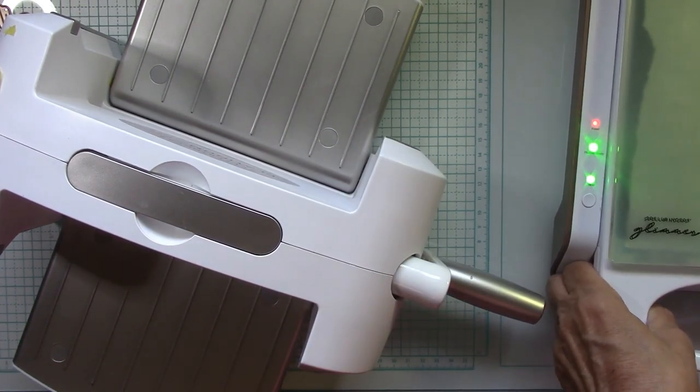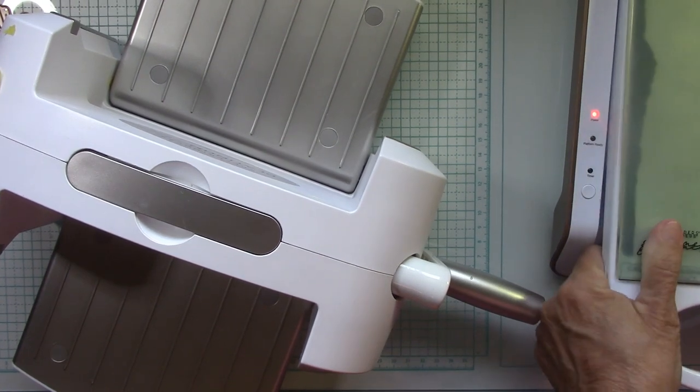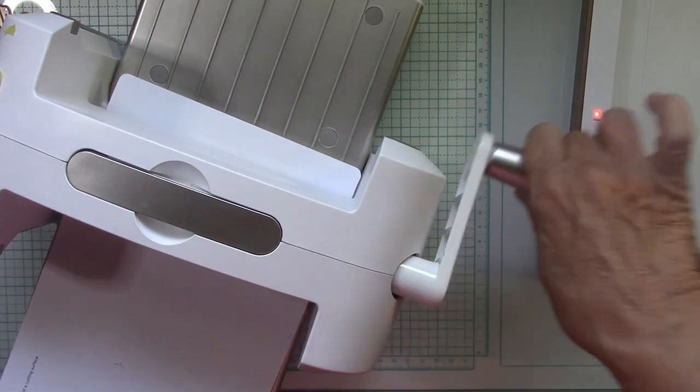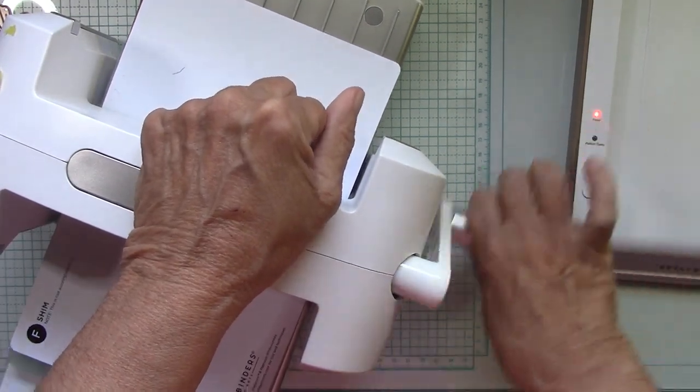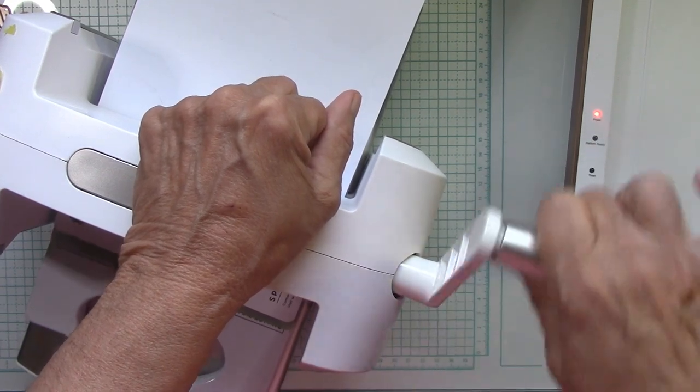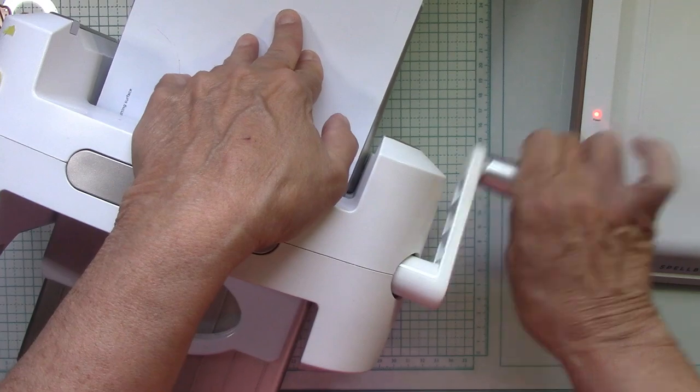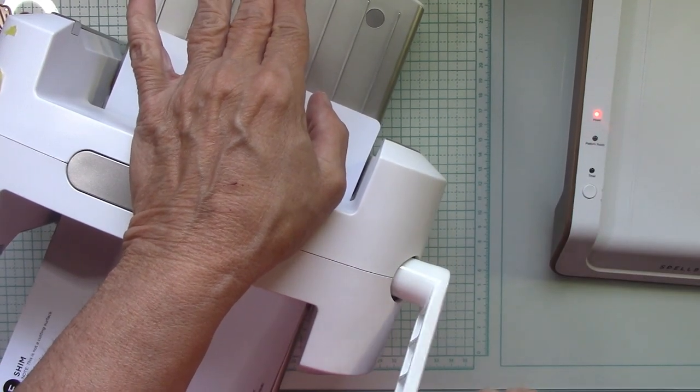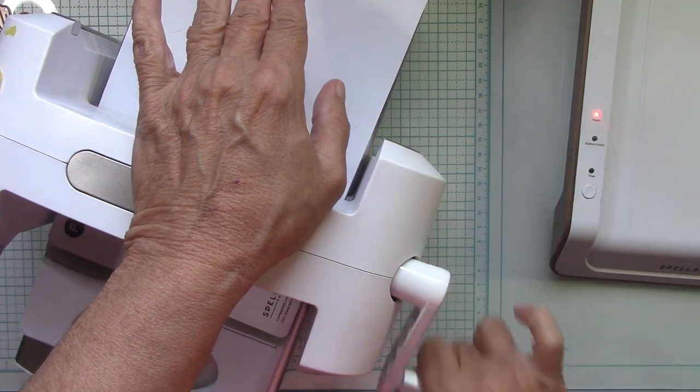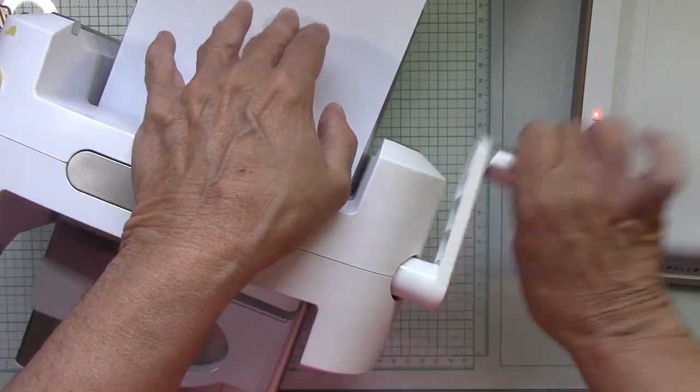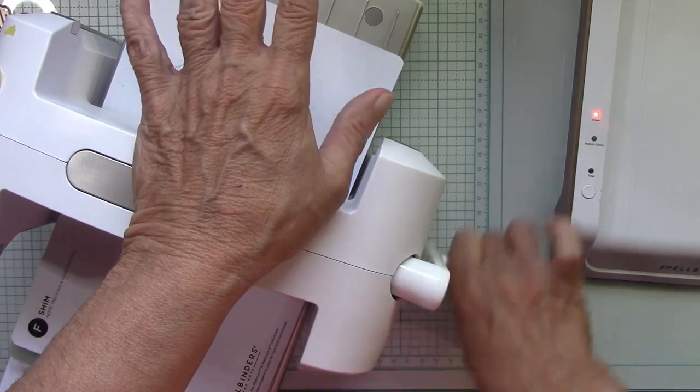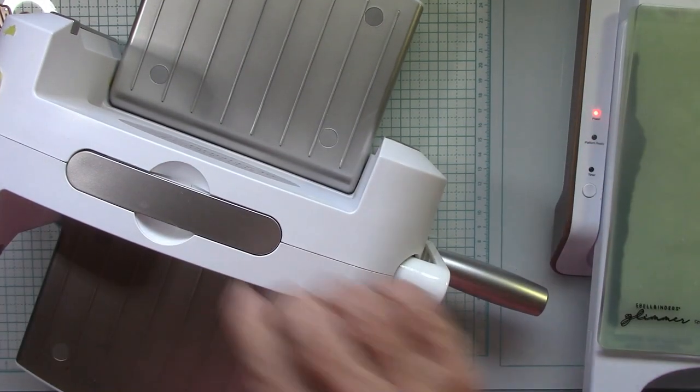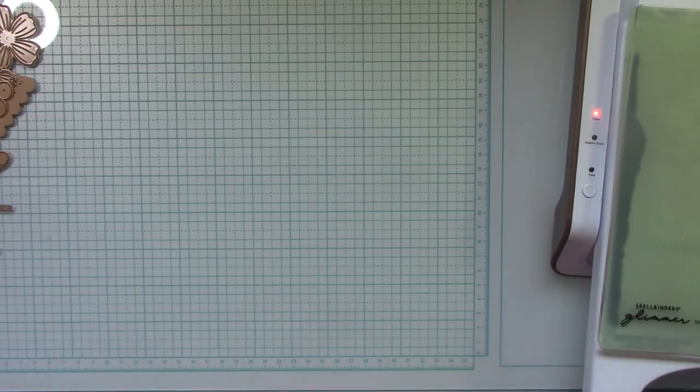I'm going to undock, there we go, I'm going to place this right here, and I'm going to use my shim that came with my Platinum 6. And because this is a solid hot foil plate, I am going to run it through slowly, but then I am going to run it back. I really want that foil to transfer onto my die cuts. I'm just going slowly, and I'm going to go forward again. And four times is probably too much. But because it's a solid hot foil plate, and I'm looking to fill in all my space, and I'm making a video, so I thought more might be better at that point, right? There we go.